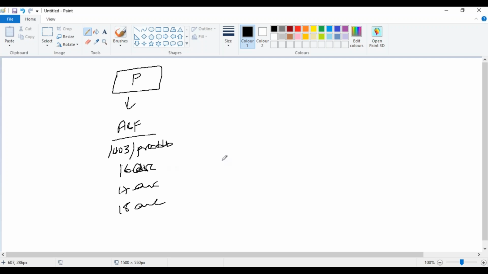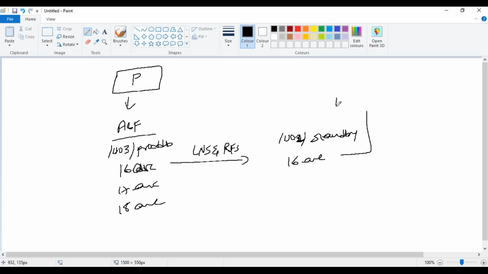Whenever 16 is generated, it is immediately transferred to the standby with the help of these two processes, LNS and RFS. Let's say on the standby it is located in some other destination, u02/standby. Once this 16th archive file is copied onto the standby, MRP detects it and immediately applies that archive log file to the standby.